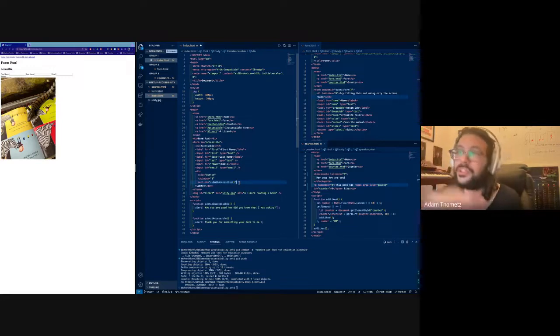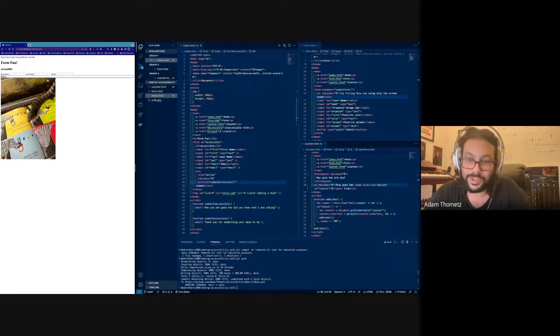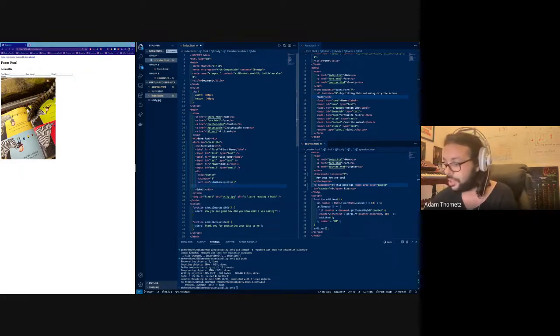We made it so that you can tab to it, but if we tab to it, it doesn't work. You know why? Because we didn't make it so that you can use the keyboard to activate it. So we're going to add an attribute called onkeyup or onkeydown, it's one of those two.